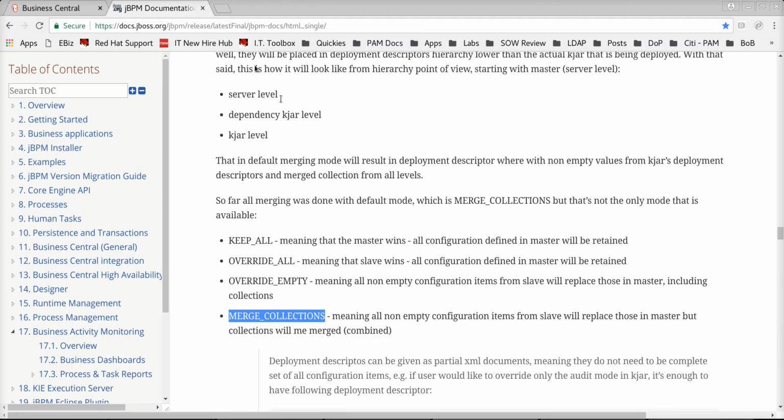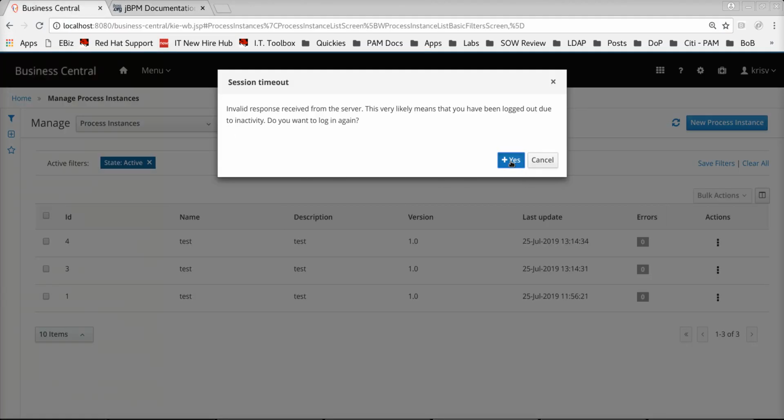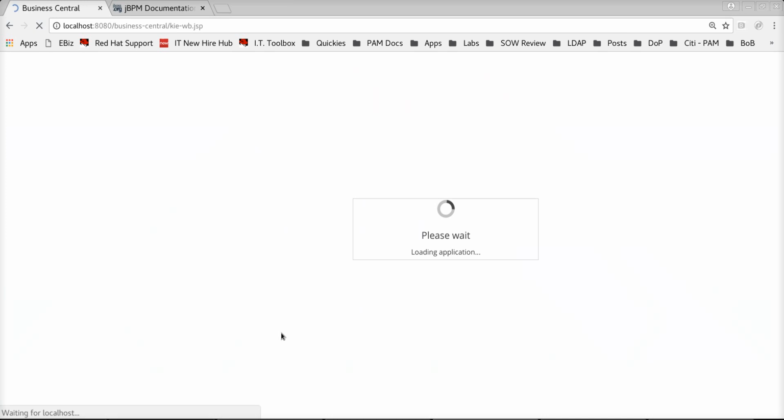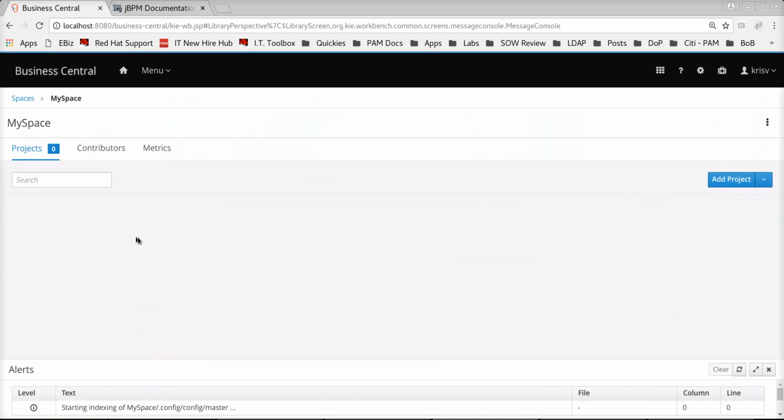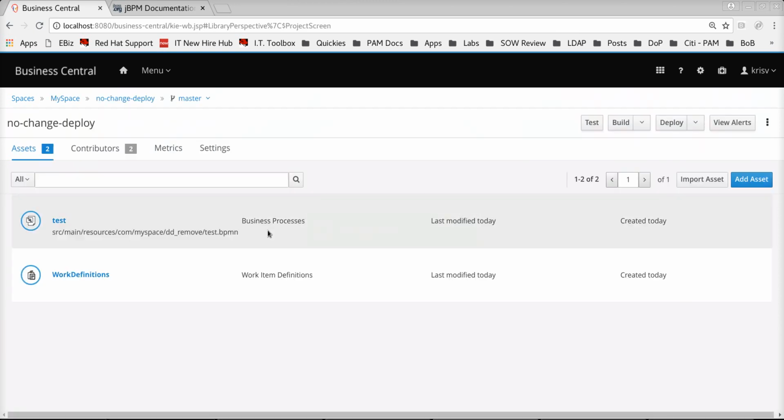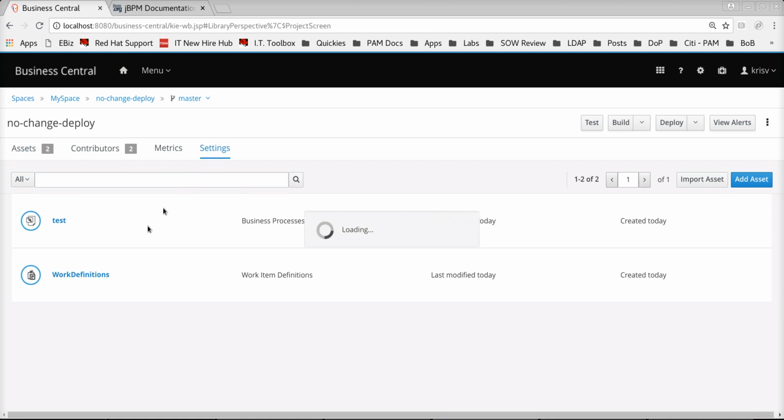So in this sample project, now that we have restarted, we have to log in again. And in the sample project, if we look at the deployment descriptor, which should come up in a moment, we would see that it doesn't have anything defined.